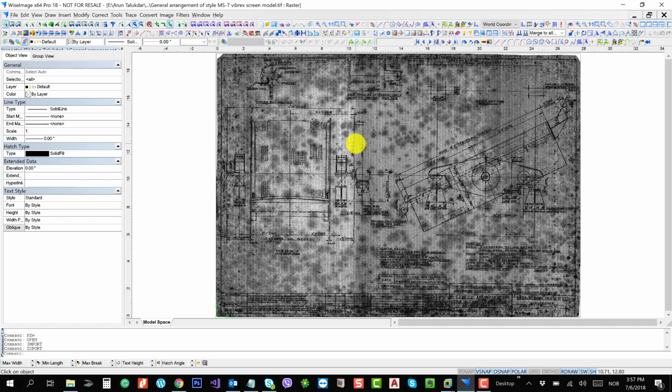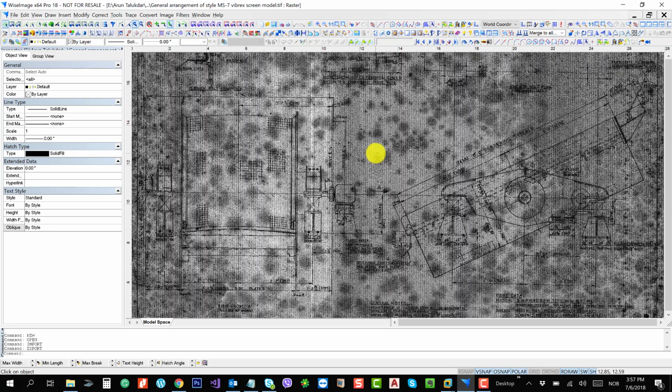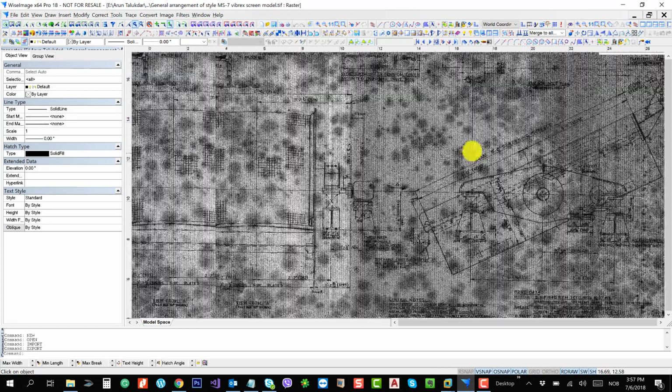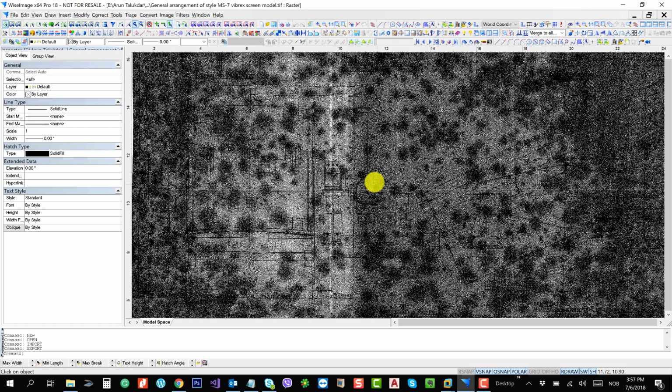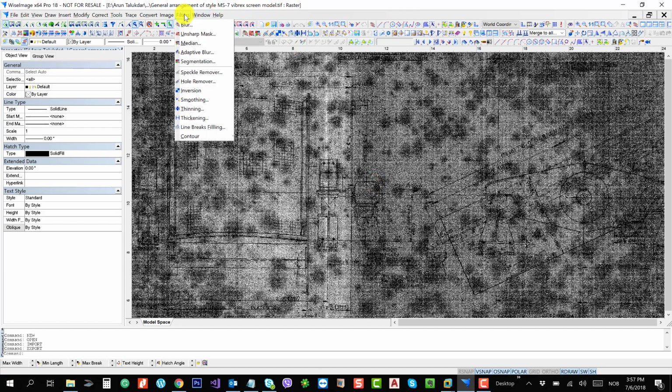Now let's go ahead and try to fix the issues we have in this raster image. As you can see in the image, there are different unwanted parts in the drawing, and the file size is quite heavy, so the movement of the image is very slow. On this type of image, WiseImage has, at the beginning, a lot of enhancement tools that will provide you functionality to enhance the quality of any type of raster image, black and white, gray, or color. Any type of raster image you can open and enhance the quality.